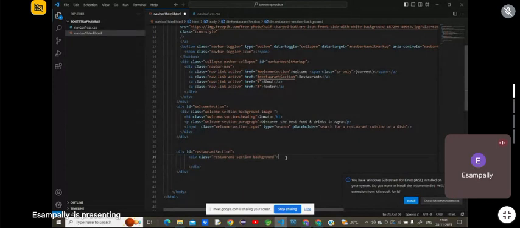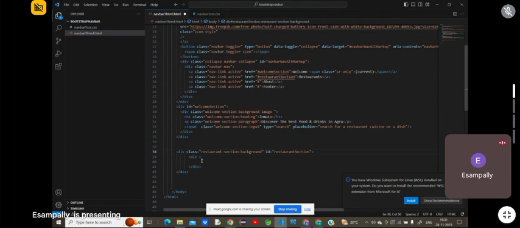So here I am giving it something known as the restaurant section. If you want, you can add the same thing here also instead of this one. I can write this class name even here. No problem at all. I can write class name also. I can write ID name also. There is no problem at all.